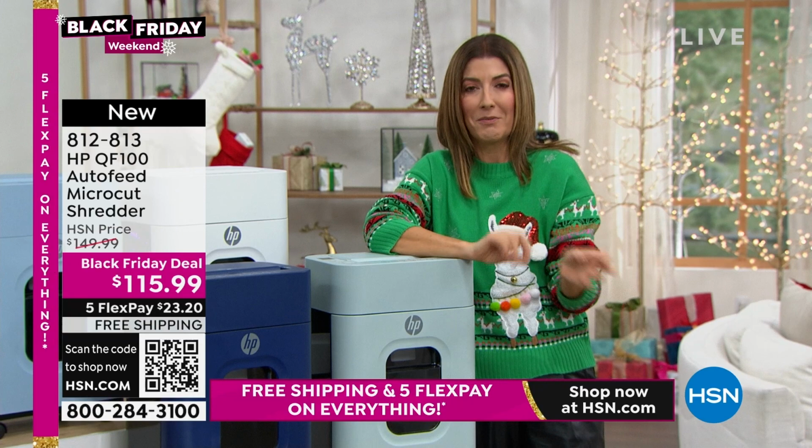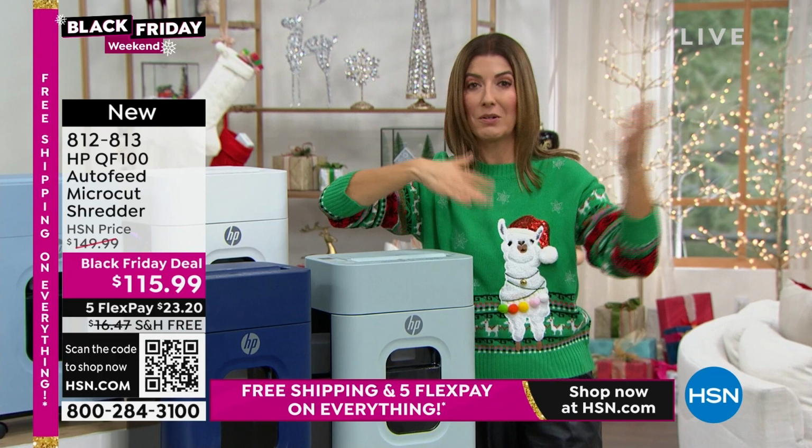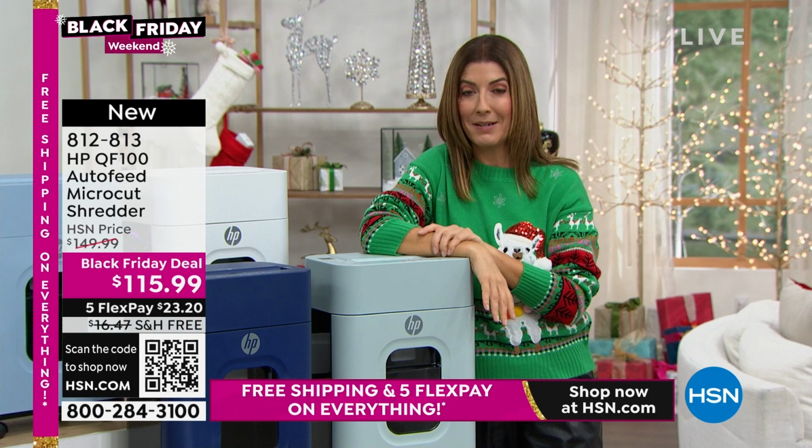I live in a big apartment building. Oh, great. Guess how many other people are lifting up the lid of that same trash can and adding their trash, right? So pretty much, of course, the wind blows and maybe knocks your personal trash can over, and then anybody can pick up that information.